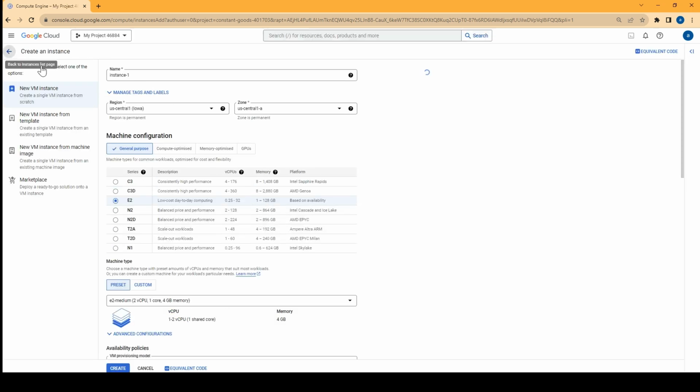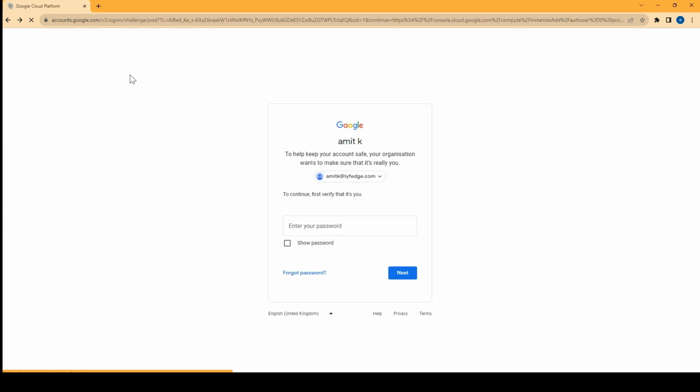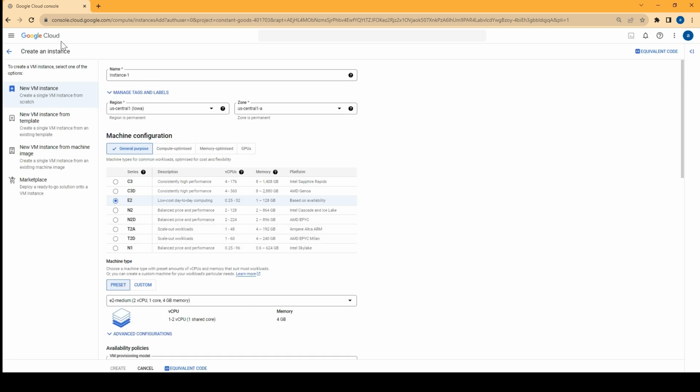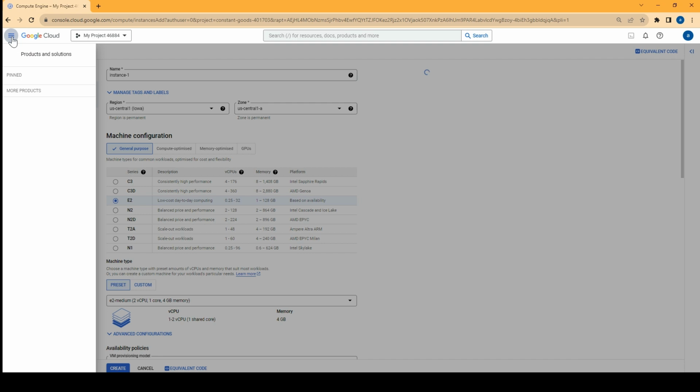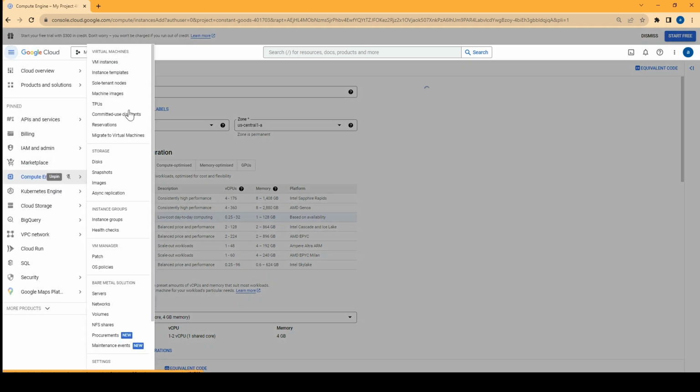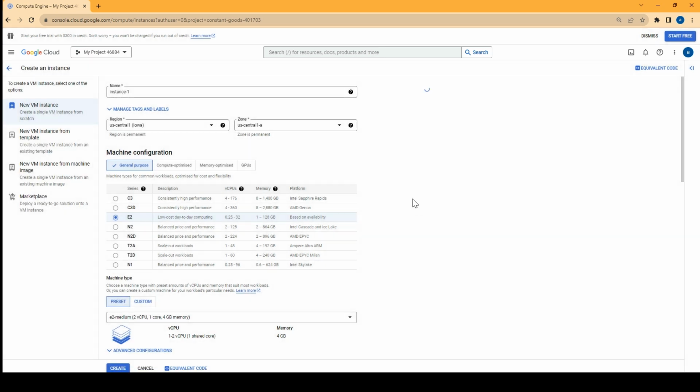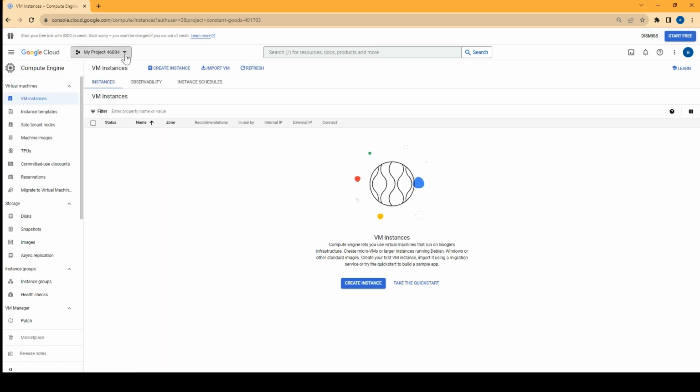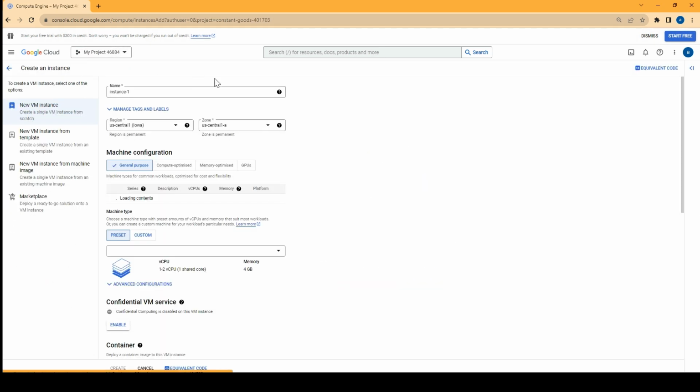So I am in my service project. If you log in, go to VM instance. I want to create an instance.